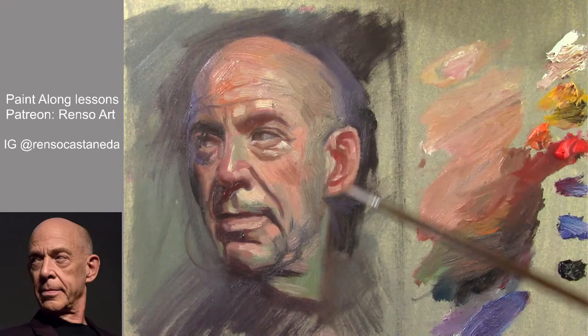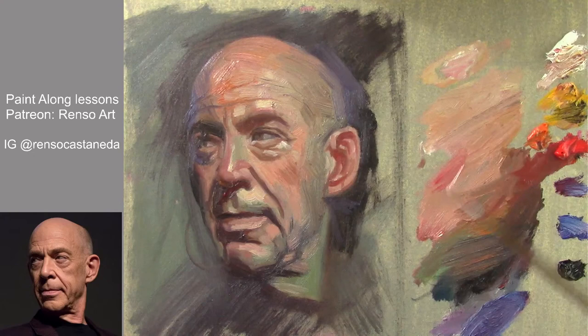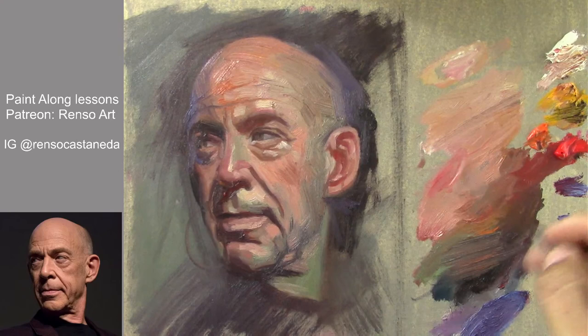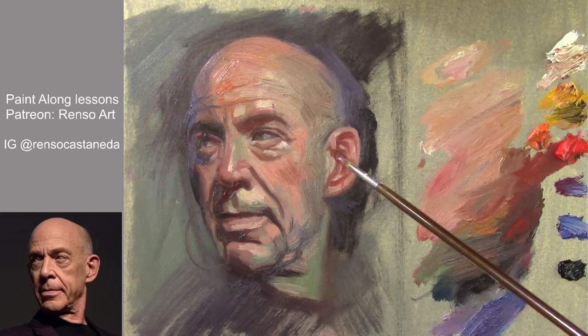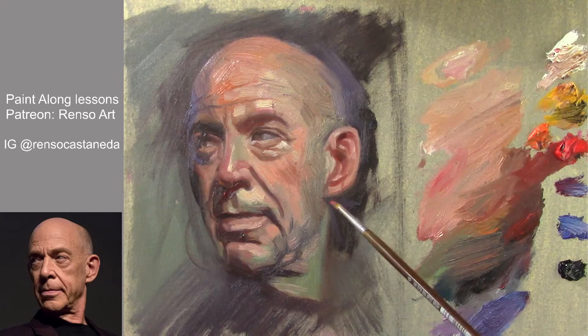Now the shape of the ear, you know, it's rounded. My ear is not the same shape. This is more circular. Mixing black and some red. Okay, I think it's okay. Now this shadow here, a little bit of red too.